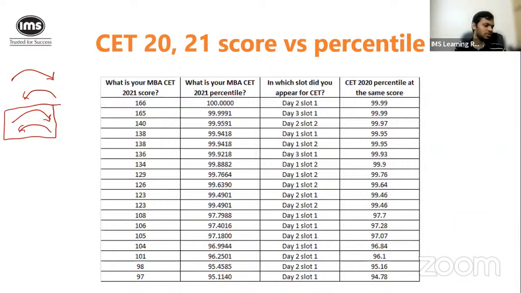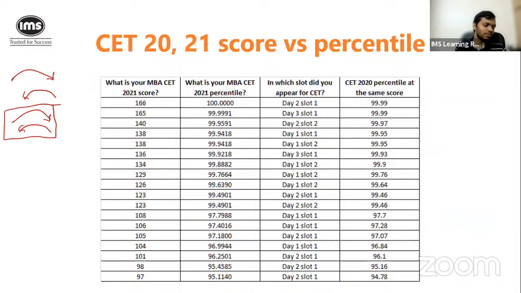The story that I told you, that even though I was averaging 150, 155 in mocks, and I had a 99.99 in math, so I knew that I was getting into JBIMS. My CET was done in Feb because earlier when I was a student, CET used to happen in Feb. I had got an admit at NMIMS and I had paid my first year fees there, in spite of knowing that my CET has gone well. Because you never know, right? Ultimately, it's a relative thing at the end of the day.